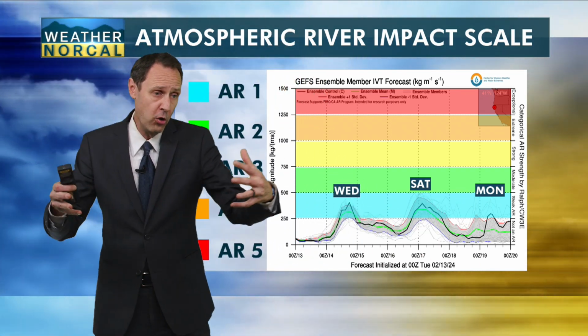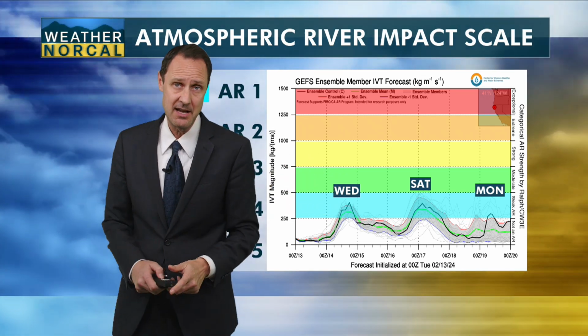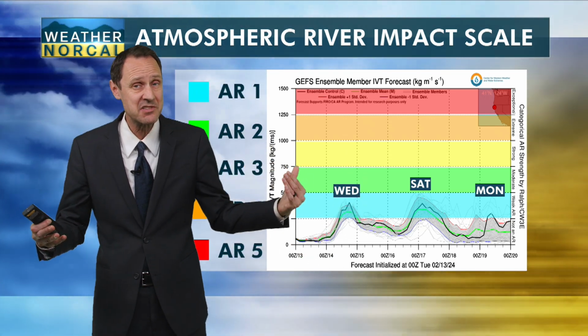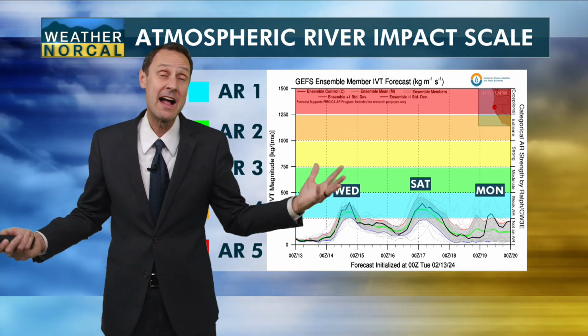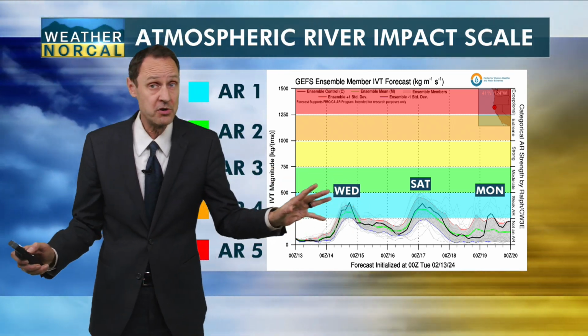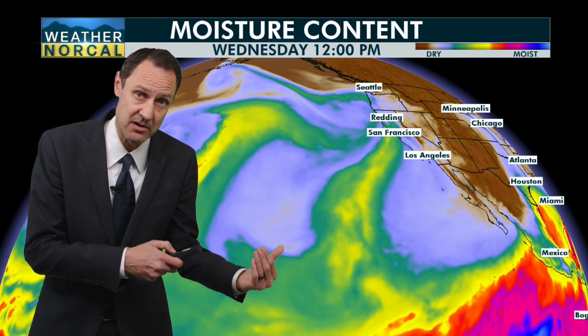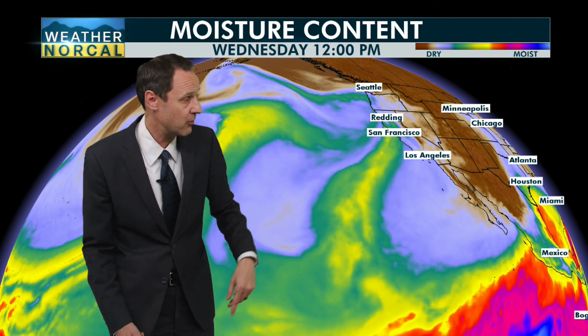We're not looking at a prolonged period of an atmospheric river over us. Those are the ones that we really need to pay attention to. Because when you have a prolonged period, say 3, 4, 5 days, of just that steady flow of moisture right over the area, that's when we start running into major flooding issues. That's not what we're dealing with here. So again, these are some minor atmospheric river impacts. The main impact will be some minor flooding as we start to see some of the rainfall really begin to saturate the ground, and not to mention some of the gusty winds at times as well. So there's Wednesday. See that weak atmospheric river right there, okay?